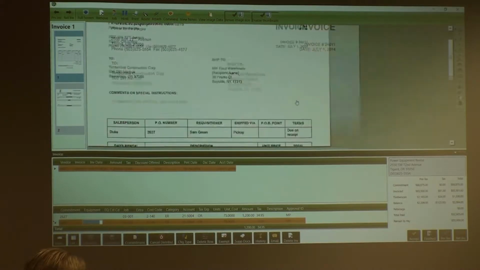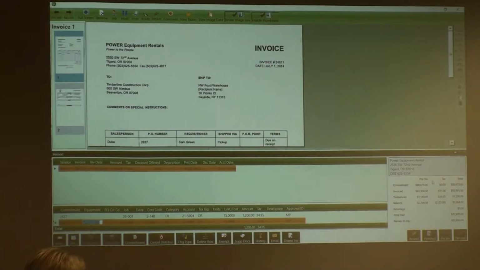If this invoice is going to take me over the committed amount, these numbers will turn red and I'll get a pop-up. So we have some live controls that now prevent you from having to have project managers, or accounting folks, go back into job cost and take a look. Are we within budget? So some of those concerns start to go away.